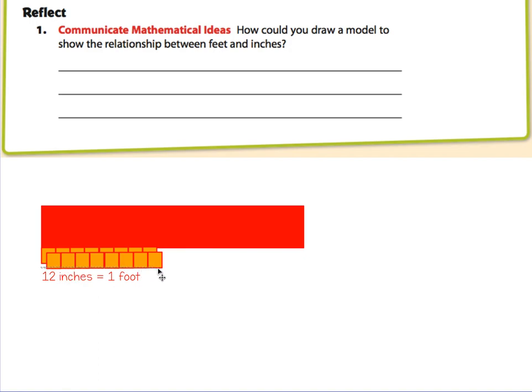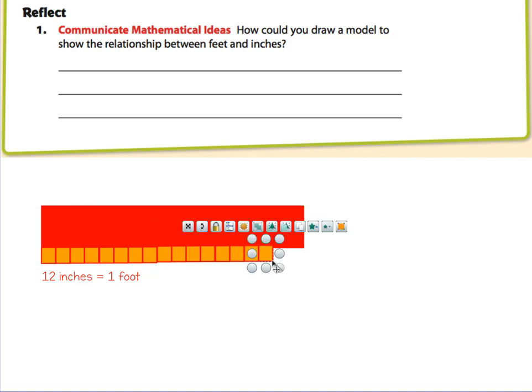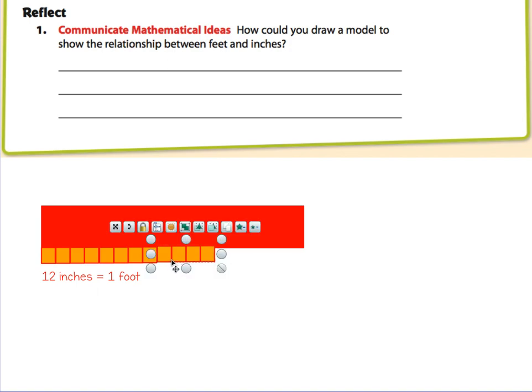Okay, and then now I'm going to have too many though because I copied another 8. So there's 16, so that's a few too many. All right. So here, now I know that I have 12 smaller inches. So each of those represents an inch.